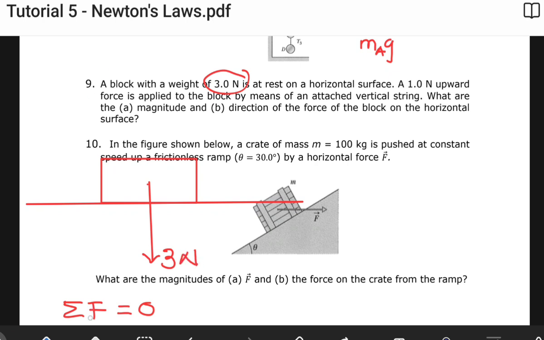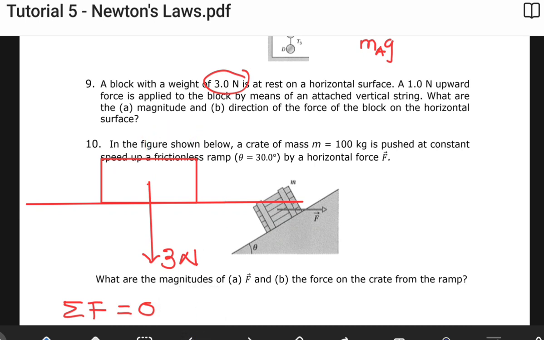Without anything else exerted here, by Newton's third law, we know there's going to be a reaction. So the reaction now comes from the surface and it's exerted on the block and it goes up. Provided the block is stationary on the surface, it means that the applied force, the 3 newtons, which is the force the object exerts on the ground, is going to be matched by the reaction from the ground according to Newton's third law. So we see a 3 Newton upward force as well. This of course is the one that we always take as the normal force.